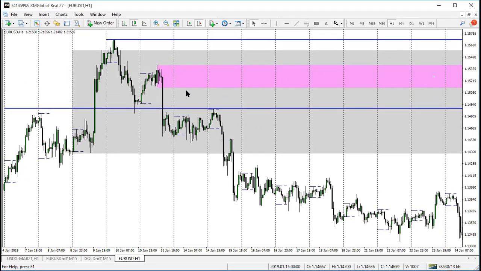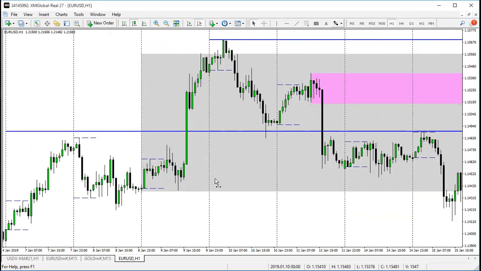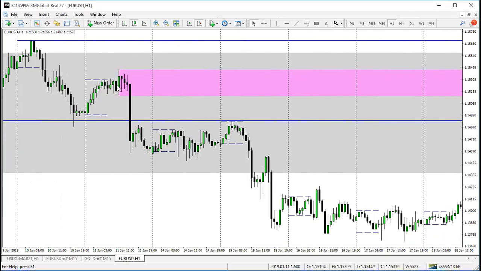On 1 hour, do we also have another fresh order block? Right, same order block, same fresh order block. On 1 hour, this order block is also fresh. There is no return on this order block. So this is a 4 hour and 1 hour fresh order block. This order block here is not fresh. Why? Because this candle came back to the order block. Look, this order block here, this was the first return. So it's no longer fresh.